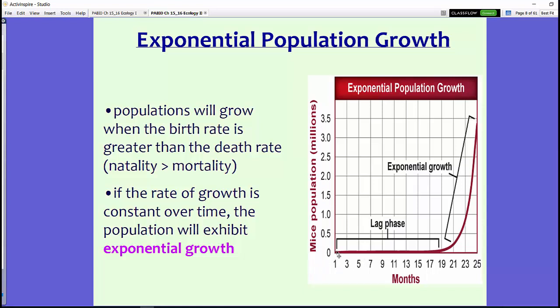So if you notice between months 1 and 19, we don't see a whole lot of growth here, but notice that around month 19, that population just explodes. And so this is what's called a J curve or exponential growth. Who knows if this particular graph will continue to shoot up or if it will perhaps flatten out. And we'll see what that is in a second.